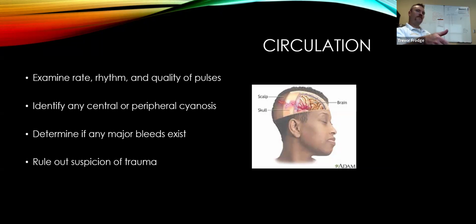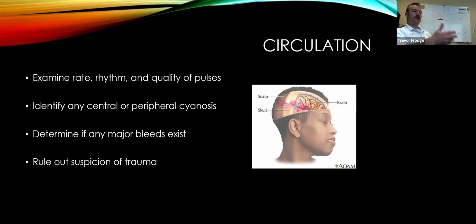But don't rule out major bleeds from medical causes, i.e. a GI bleed for a patient on blood thinners. Blood loss is blood loss, whether that's internal or external. It doesn't have to be from gunshot wounds. It can be from very benign medical causes. But if they're bleeding out internally because of a lower GI bleed or esophageal varices or what have you, or maybe they took a fall and they've had major bleeding going on in their belly or in their abdomen, then that's going to affect perfusion because they're bleeding out.